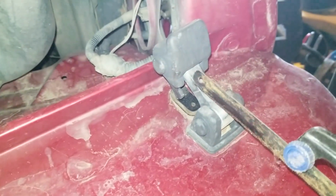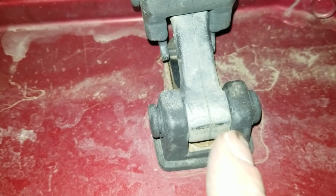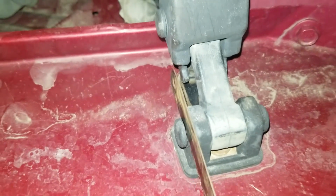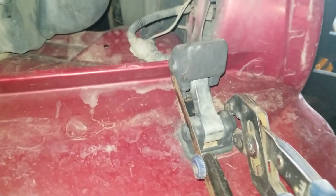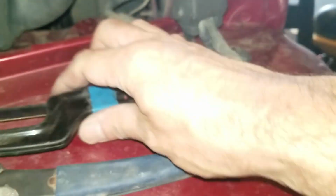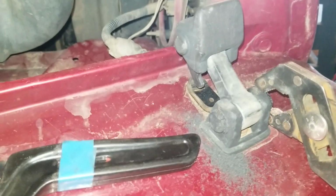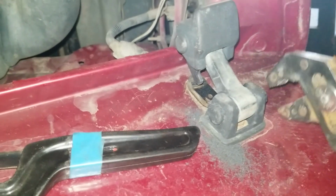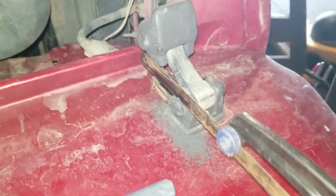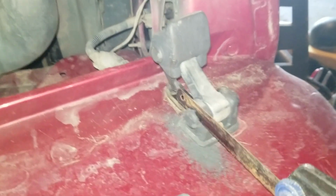So what I did do is I took a pair of pliers, and I took a little tiny hacksaw, and I was able to fit it in just in the little gap between the cap and the actual latch, and I was able to saw through down to the metal pin. There's a metal core in this, so just saw all the way through until you hit that. You'll know you hit it. And then take a pair of pliers, spin the pin. Keep doing that till you cut the entire circumference around that pin, and now the cap should come right off.